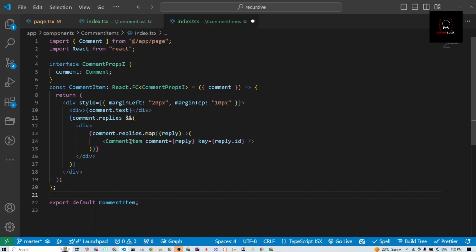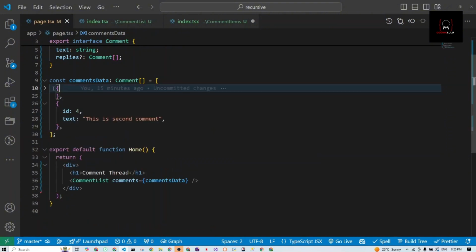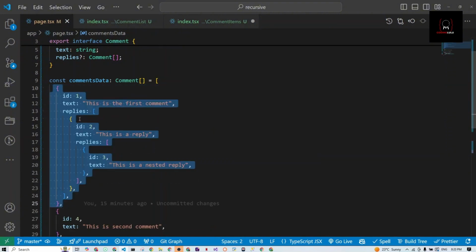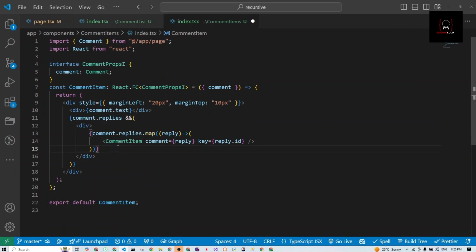So what we are doing here basically is that, in our scenario now, first it maps and renders my comment item. Then my comment item, in the first item, checks if it has replies. In this scenario we do, so it goes again and returns the comment item right there.